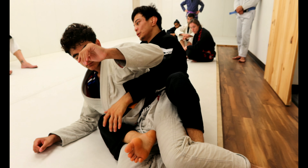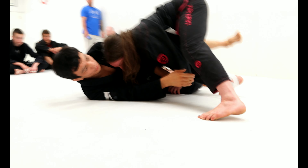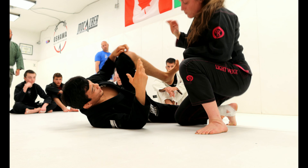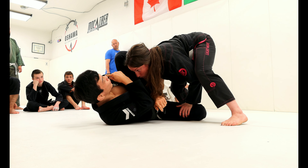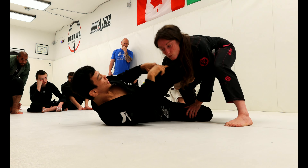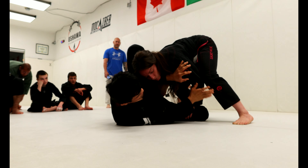You guys can do this using the forehead. I want to keep the distance, so I don't need to stretch too much my leg. If I end up stretching too much, you can end up going to this side or even jumping to the other side. I want to keep my thighs close to my chest. Keep the shoulders in between the knees — if I start doing this way, it's really easy for her to start smashing my legs. So keep the shoulders inside of your knees.